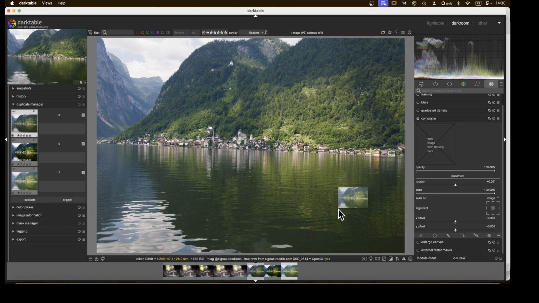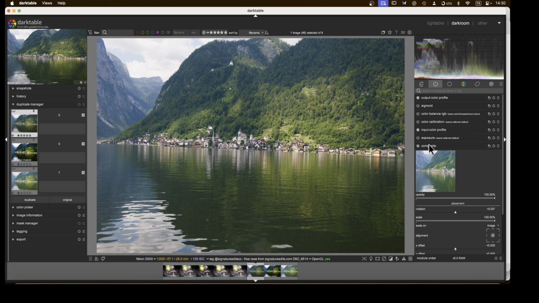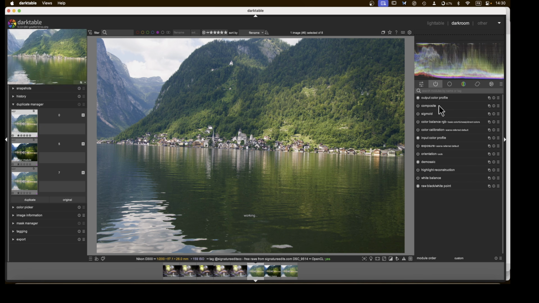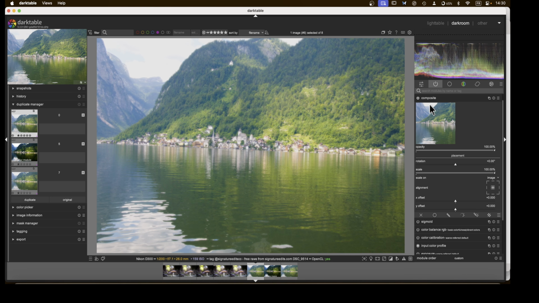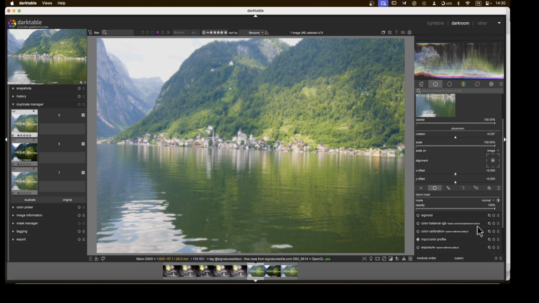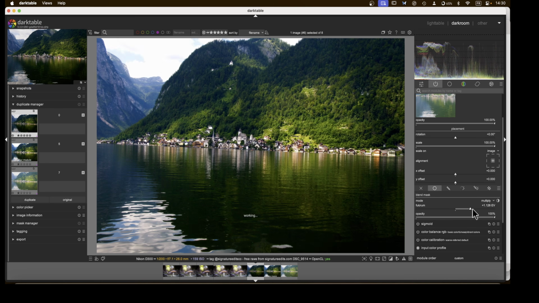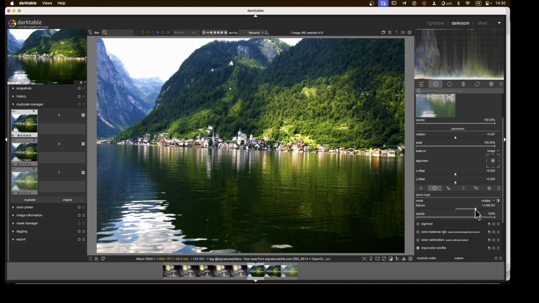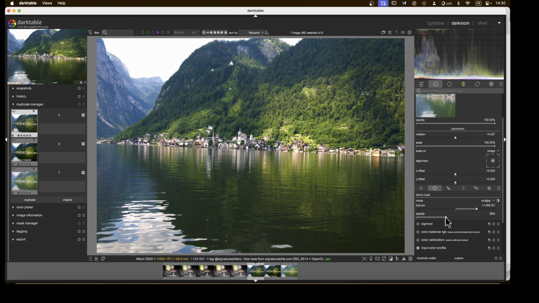Composite is the last one, the third one. Put that in. And I'm going to put it straight away above sigmoid. I'm not going to wait for it to compute. And this one I will put in multiply mode. So empty mask, multiply mode, get the fulcrum, and reduce the opacity.